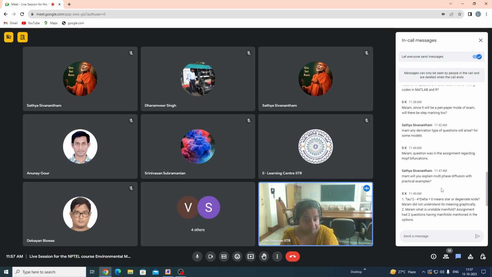carried on by diffusion. Now the diffusion is going through a mixed phase media, because in an aeration tank we have biomass, which is suspended solids, and then we have water. So now the diffusion is happening through both the suspended solids and through the water. So this is another example of diffusion happening at the same time through two different phases. It's a multi-phase diffusion.